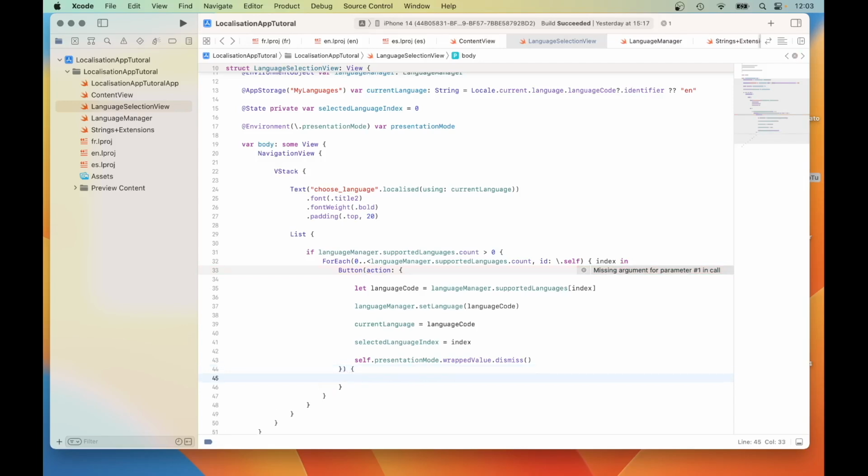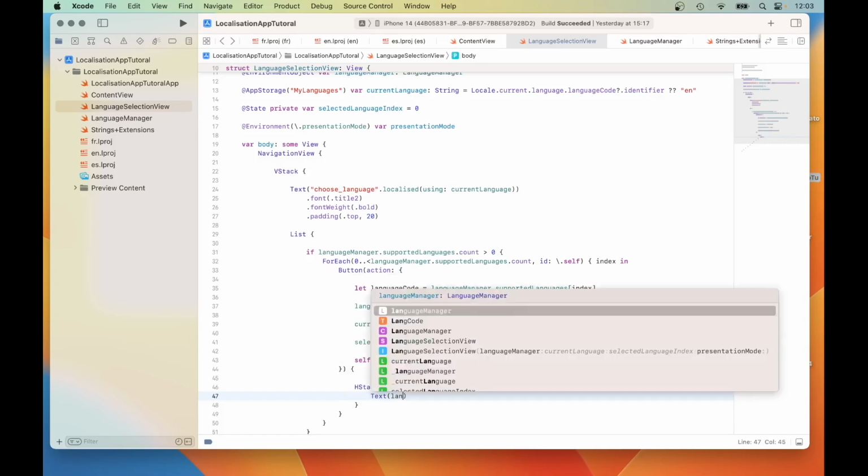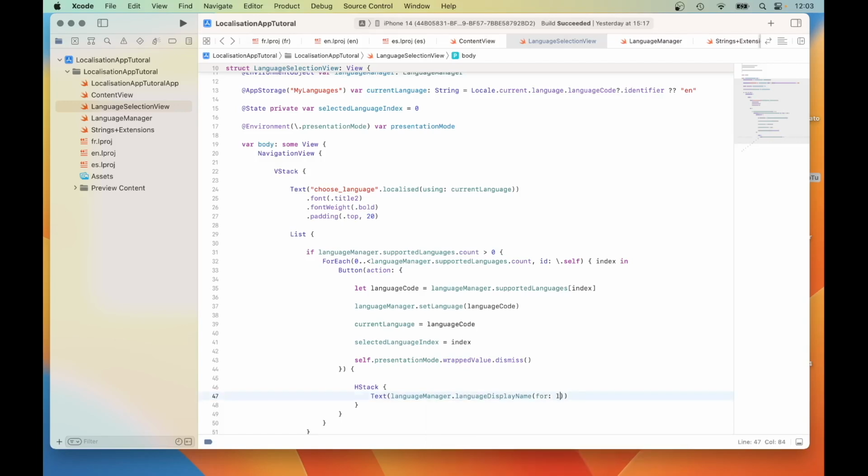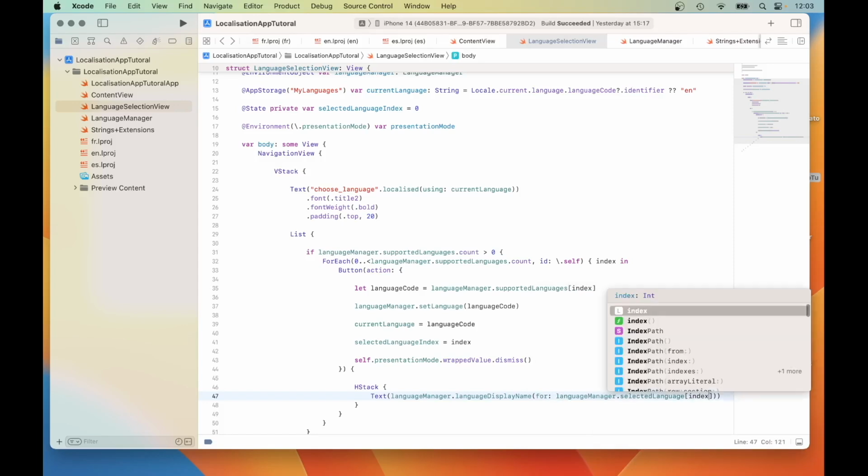And the next thing we need to do is to display the language name on the actual button. Within the HStack, we need a text element, languageManager.languageDisplayName, languageManager.supportedLanguages[index].